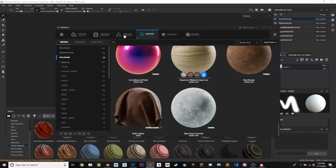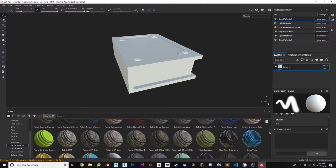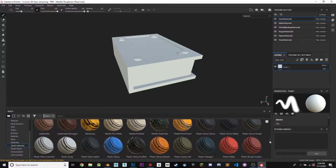So again, you can get to Substance Source from here. There's a side panel in Painter itself. Or there's something called Substance Share, which is a bunch of just fan-made stuff, basically. Stuff from the community, not from Substance themselves necessarily. But that's how my shelf got fuller than yours. So I'm going to go and find just some things to throw on here.